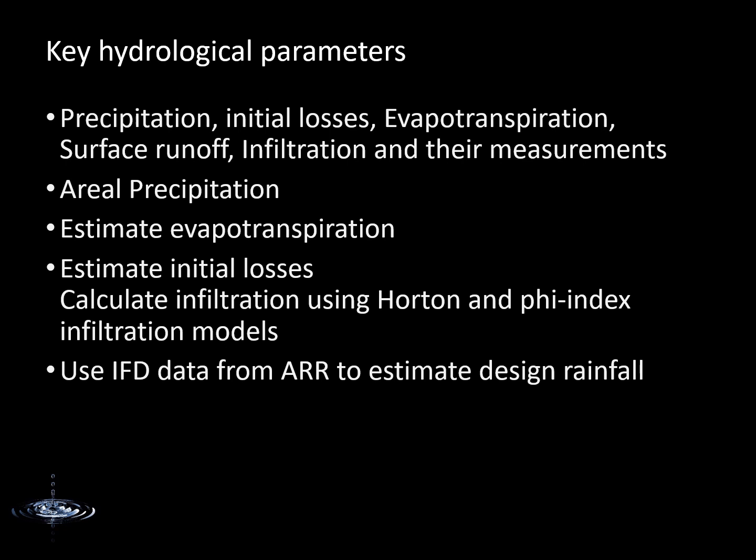So when rainfall occurs, all the rainfall will not be converted to runoff. There will be some infiltration, there will be some losses in terms of interception and initial depression. So we need to include that in our calculation. Okay, so how we can estimate those losses. So we'll talk about that.